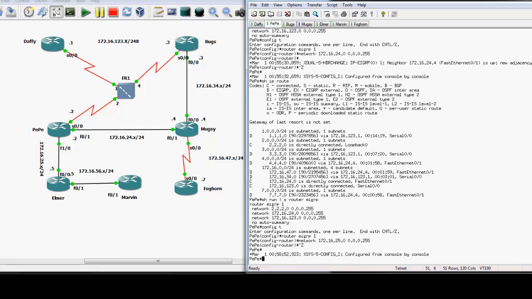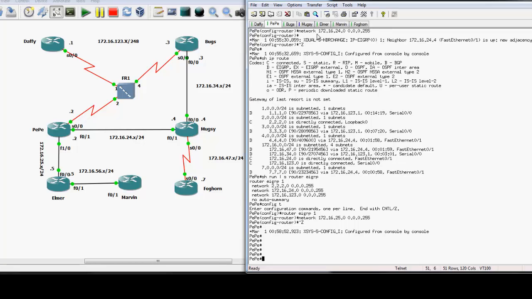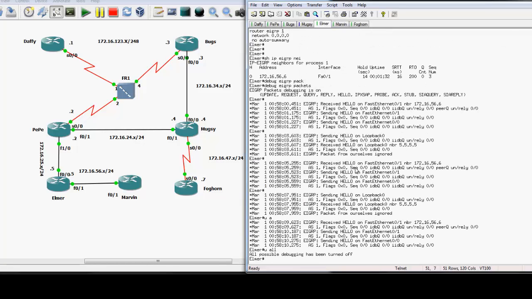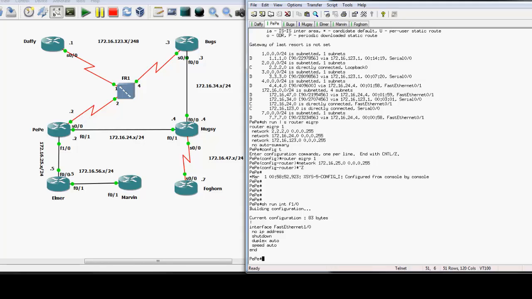Pepe should have a new adjacency. No IP address on there.